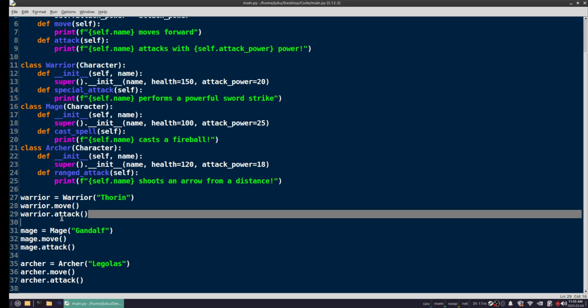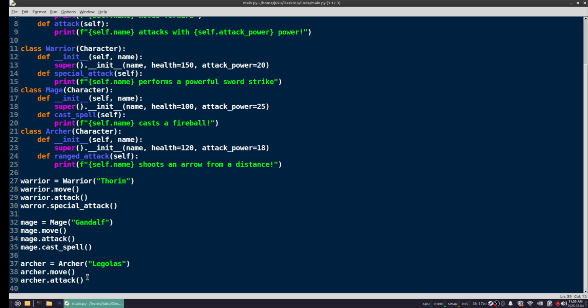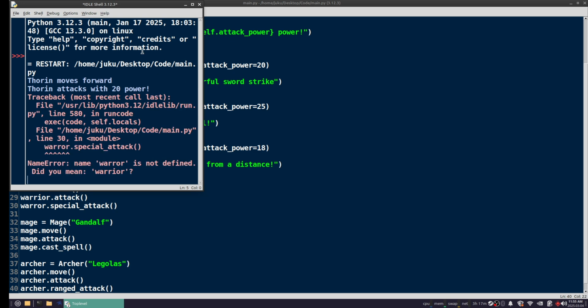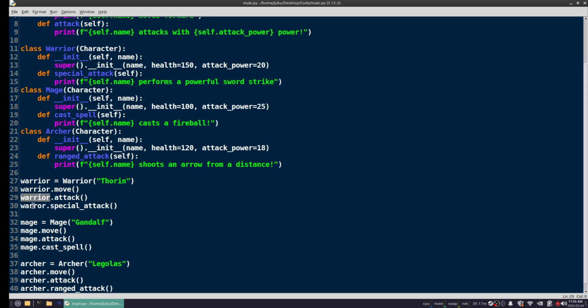We'll just keep the attack one in there, but now warrior dot special attack. This will be mage dot cast spell. And this one will be archer dot range attack. I had a typo somewhere.